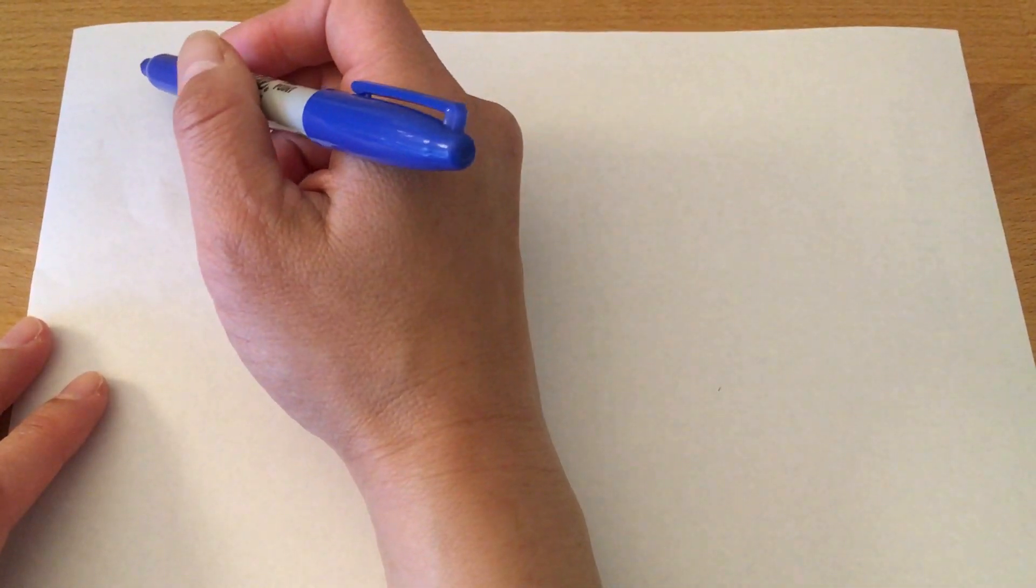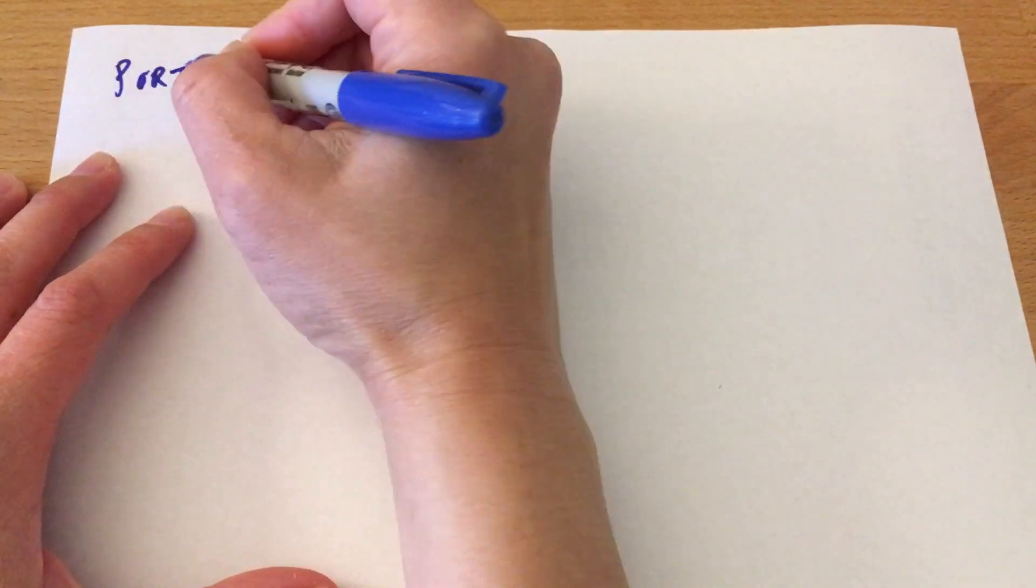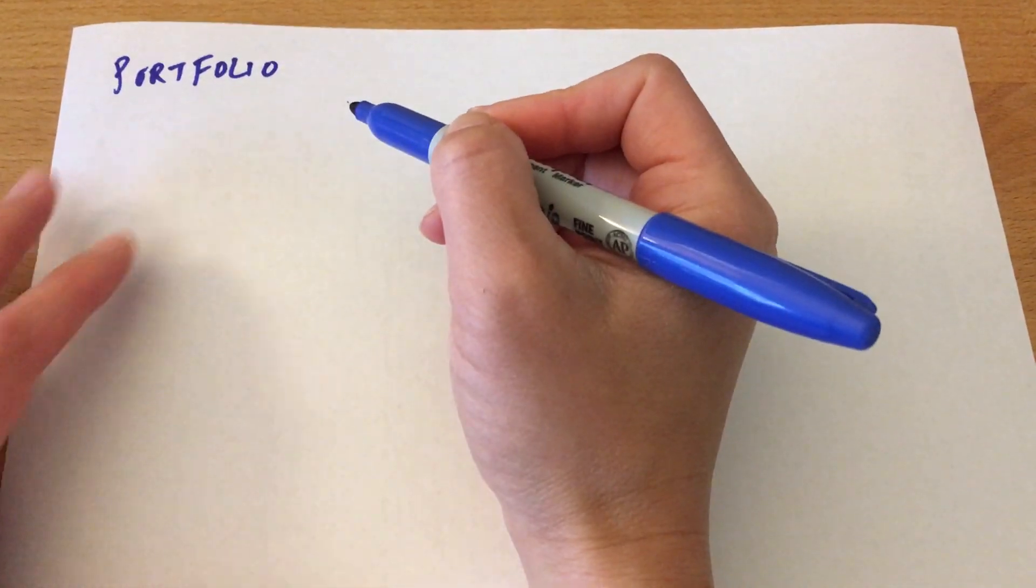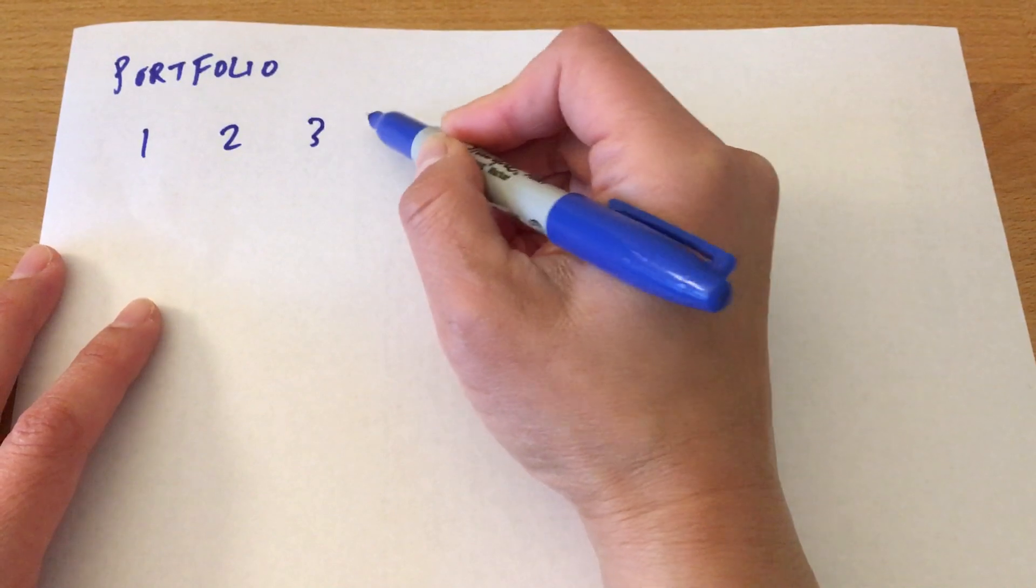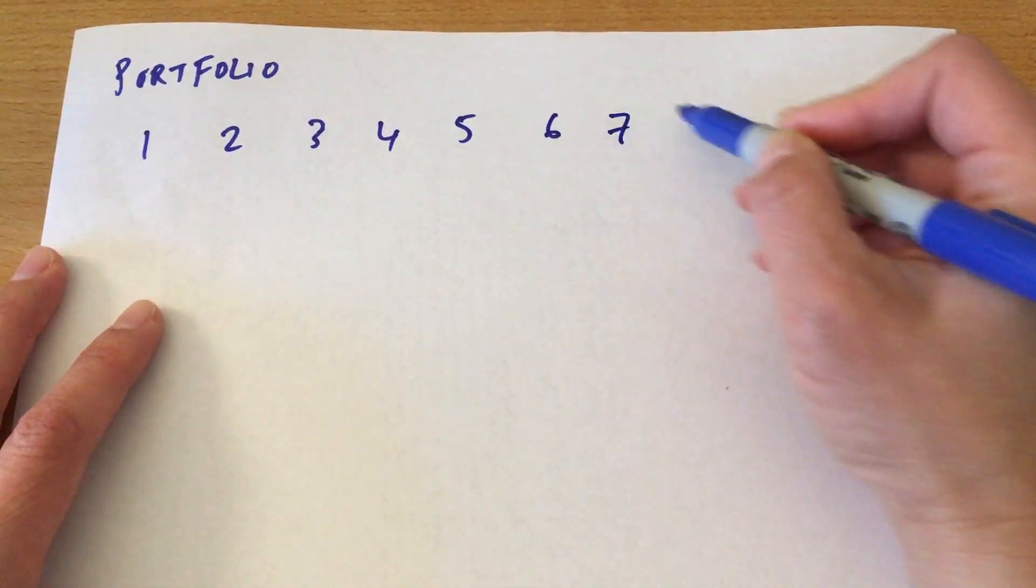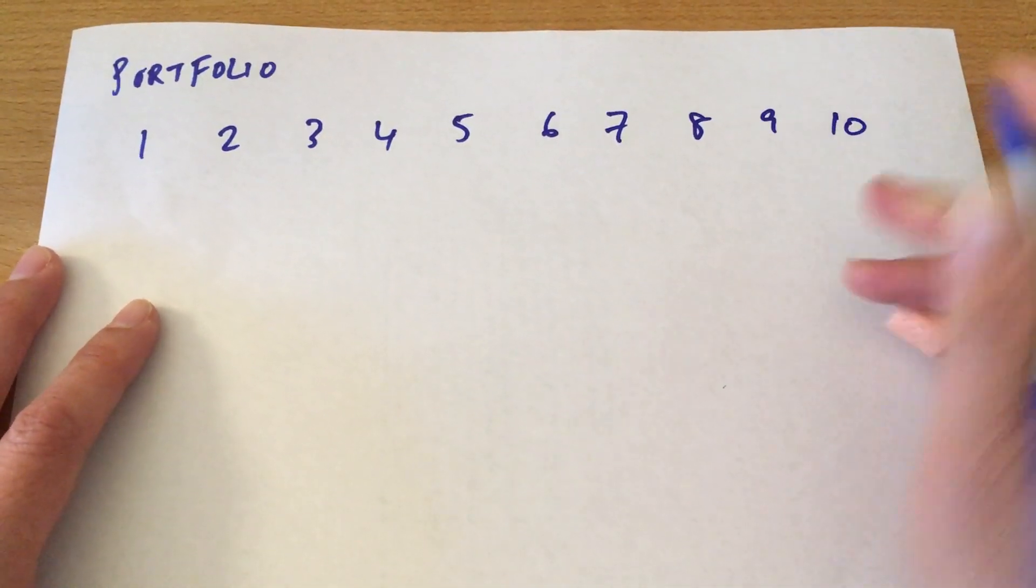Today I'm going to talk about why VCs are so fixated on unicorns. I've talked about this in my writings before, but I wanted to try something different and spell this out in a video where I'm going to do a little bit of basic math. Let's say we're investors and we've got a portfolio with ten companies—company 1, 2, 3, 4, 5, 6, 7, 8, 9, 10.